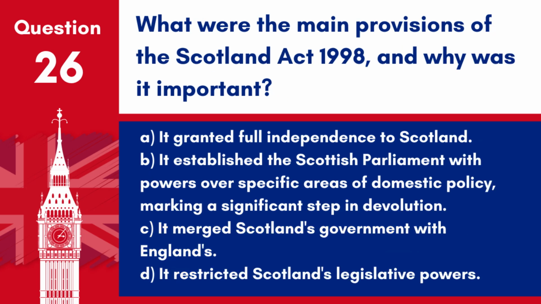Question 26. What were the main provisions of the Scotland Act 1998 and why was it important? A. It granted full independence to Scotland. B. It established the Scottish Parliament with powers over specific areas of domestic policy, marking a significant step in devolution. C. It merged Scotland's government with England's. D. It restricted Scotland's legislative powers.